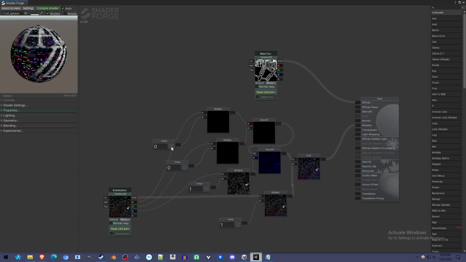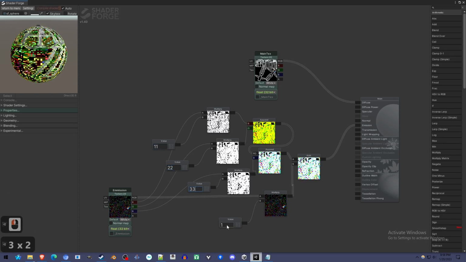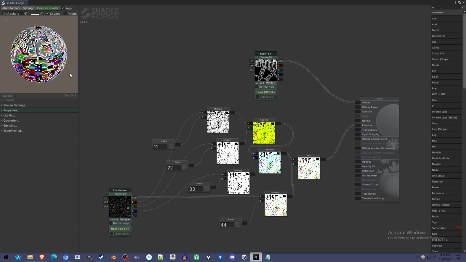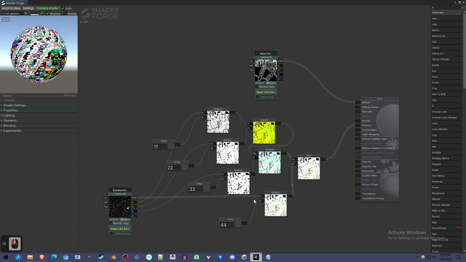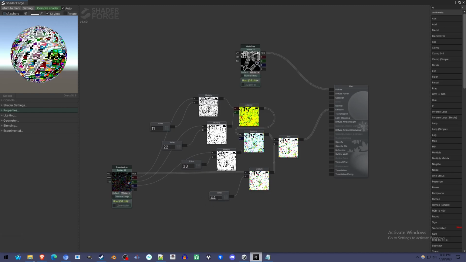One thing I noticed doing this, it was kind of hard to tell which one of these zeros was the zero we want. So I'm just going to put in some arbitrary numbers. Don't worry about it being super bright, unless you wanted an effect like that. You can definitely think up things like this. Any kind of mistake can be inspiration. But this is just going to be something we remember for later. 11 is base, 22 is the next one, 33 the next one, 44 the next one. We're going to remember that for later when we substitute. Then we can just find and replace these numbers with some code.